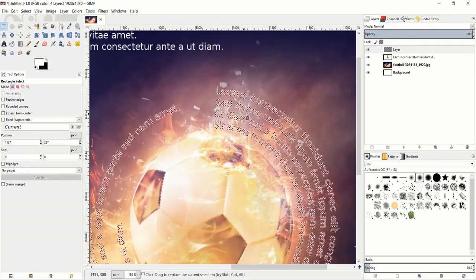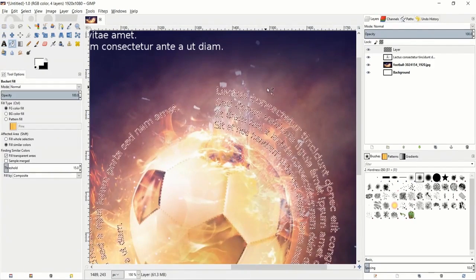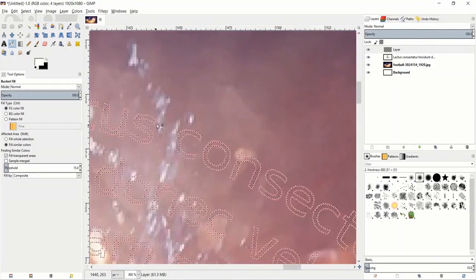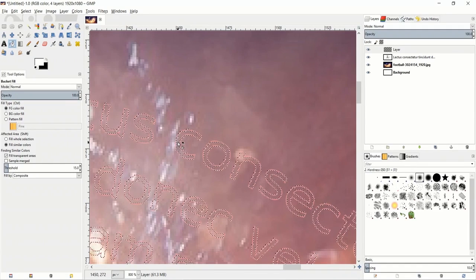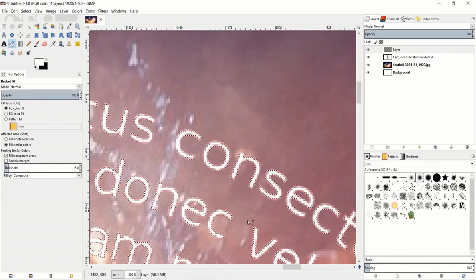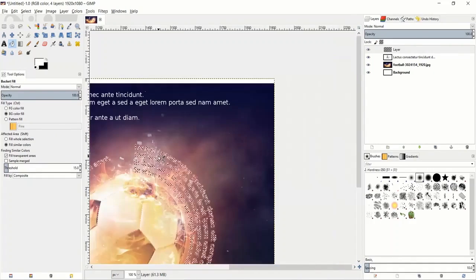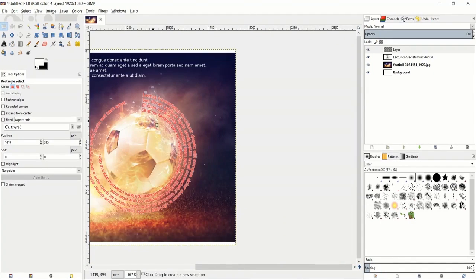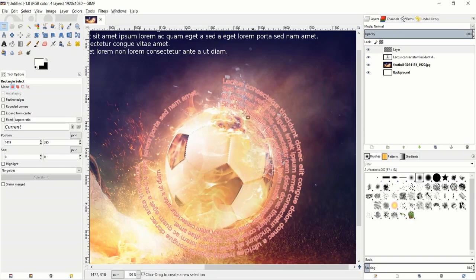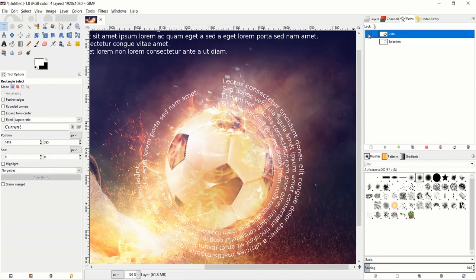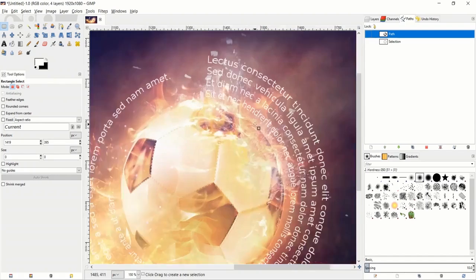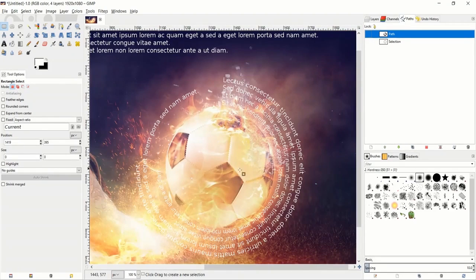So now with this selection made, we go to the paint bucket tool, zoom in, we find one of these selection areas, any one of them will do, and we use the paint bucket to fill in all of these letters simultaneously. If we zoom out a bit, we'll see that our text should be visible. But to really show it, what we can do is hide the path and the paths window. So if we hide that, the red disappears, and what we're left with is the actual text that will show on our image.